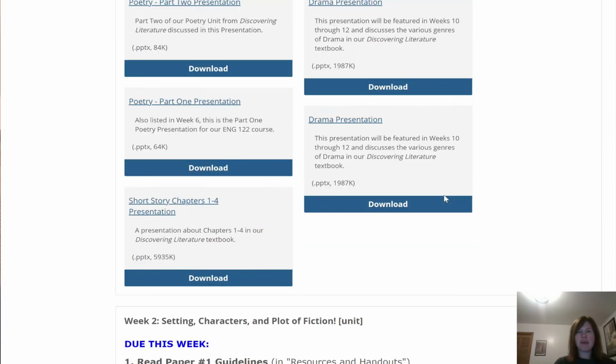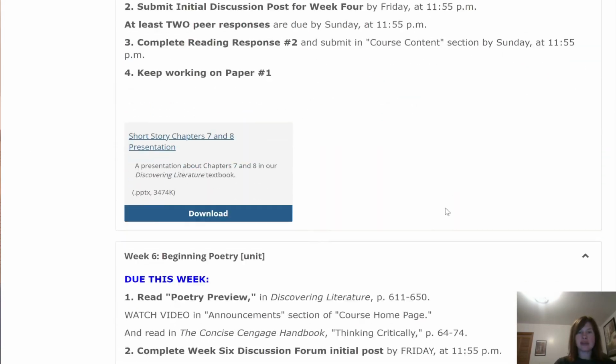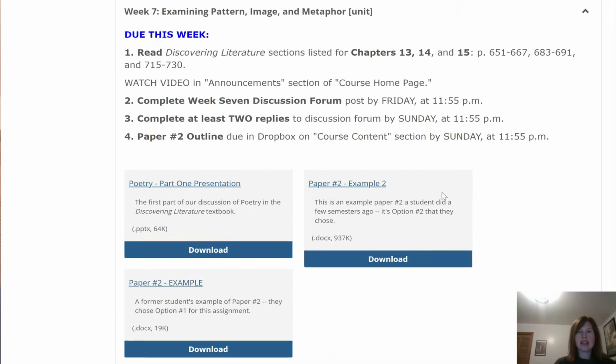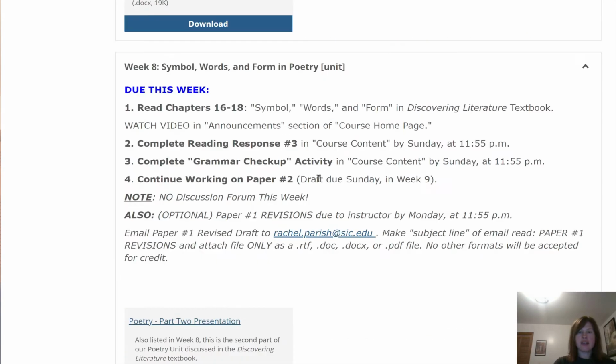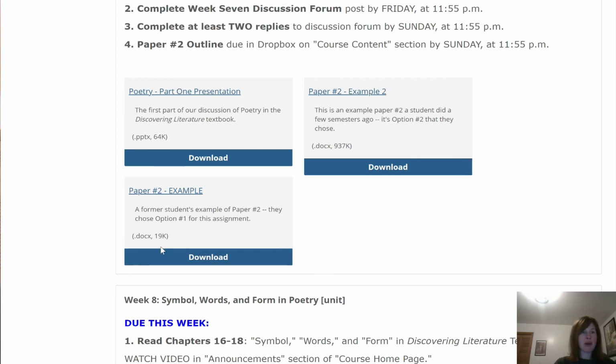So with that being said, in our resources and handouts, we are going to talk about chapters 16, 17, and 18. I want to point out that in week, let me pull it up here, in week 7, you have 2 examples of a poetry paper. One is using option 2, which means you use your own pictures, and one is option 1 where you're just comparing and contrasting 2 songs or 2 poems. So you can click on either one of those examples and see a student paper from the past and how they've done that. So if you're curious on how to structure your paper or what it needs to look like, especially if you chose option 2, I would look at this example paper and you can kind of see how they did it, because I think the format they chose is a pretty good choice.